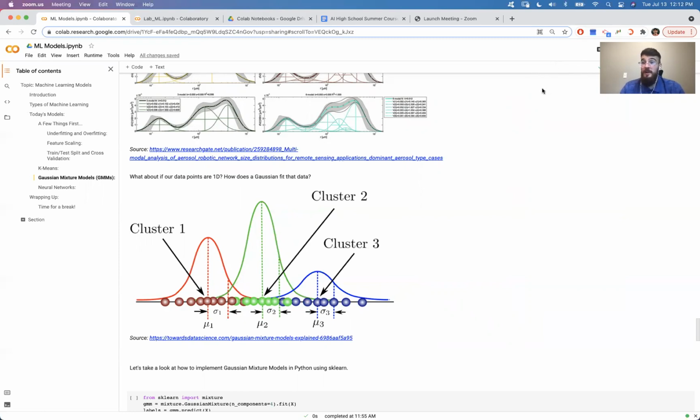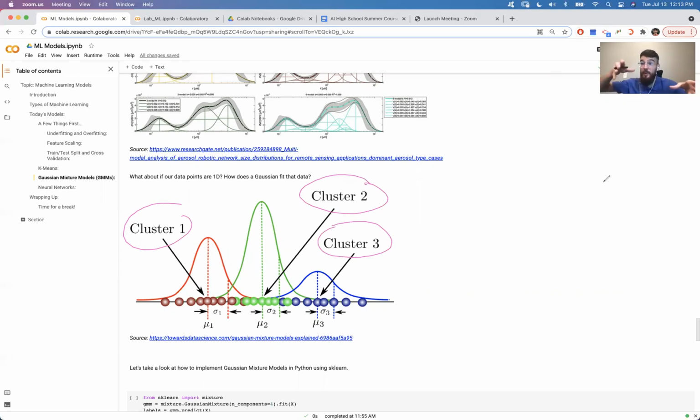And so with this being said, why is this even going to work, right? We talked about how we want Gaussian mixtures to fix the issues from k-means. But how is it going to fix them? Well, if I can assign each cluster a Gaussian distribution, so cluster 1 gets this red distribution, cluster 2 gets the green, and cluster 3 gets the blue, each distribution has a probability, right?